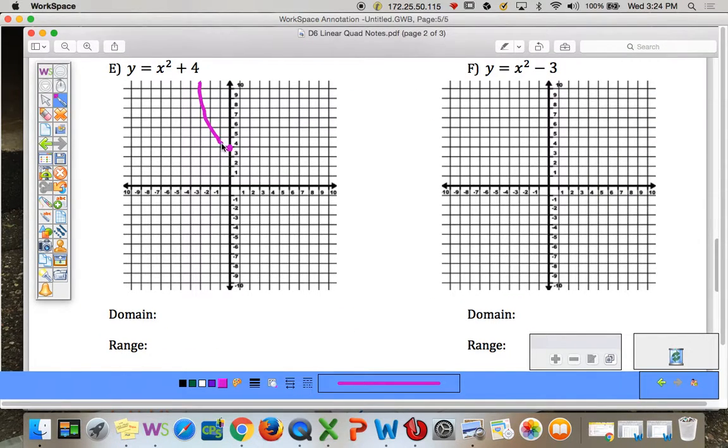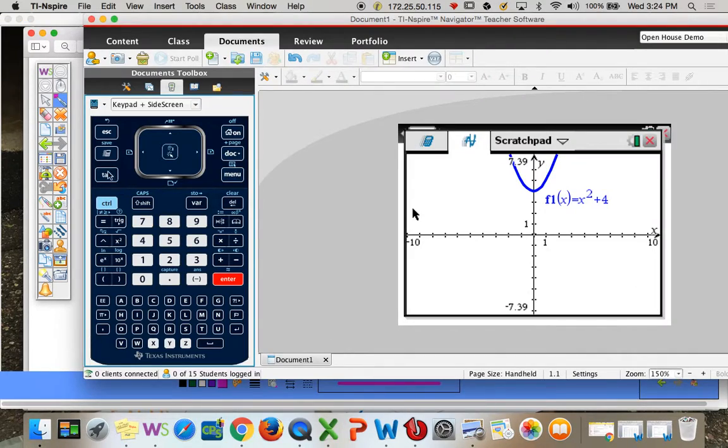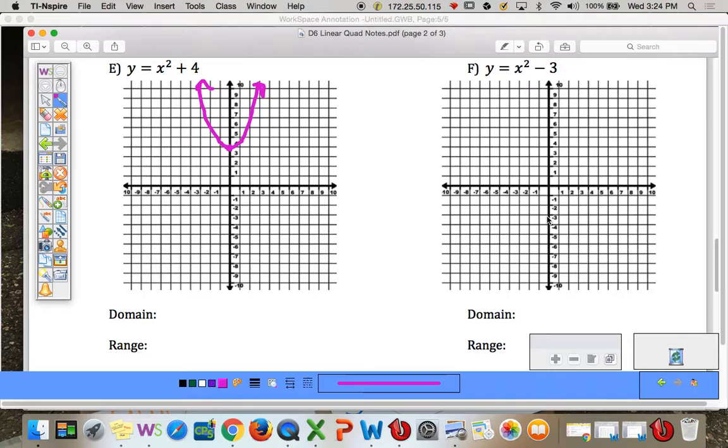And then we can sketch that graph. How about the next one, x squared minus 3? So on our graph, I'm just going to hit tab. I'm going to go up. And then here I'll go minus 3 and hit enter to graph that. And that one goes down 3. So let's graph that. Down 3.